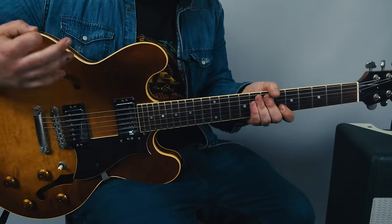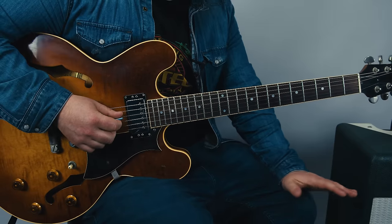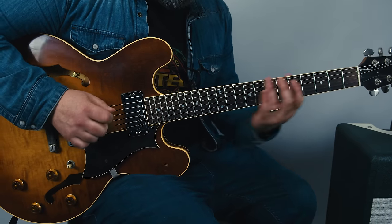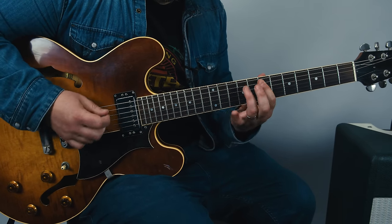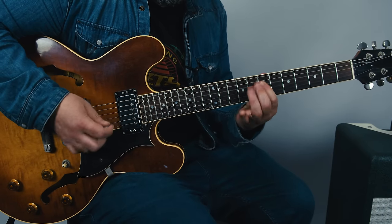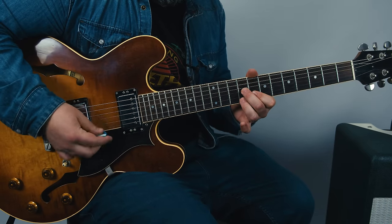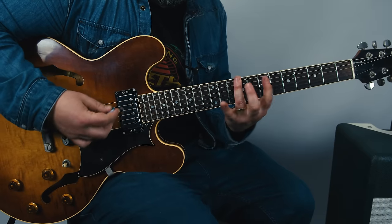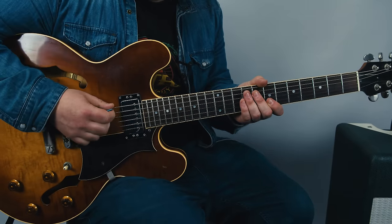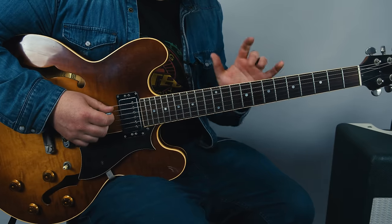Then, I guess we'd call this the chorus, Get Back. And he's playing this thing I always liked even before I played guitar. It was one of my favorite guitar parts. And that's following over an A chord and a D chord. And it's really, once again, mostly from the A major pentatonic, but kind of mixing it together.